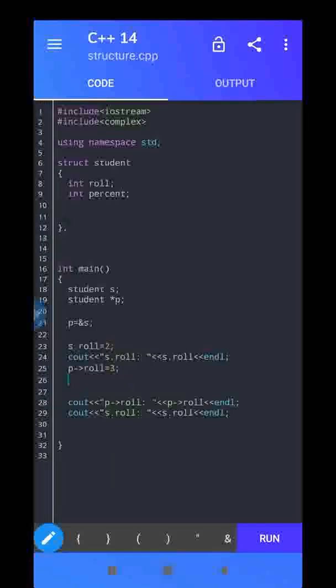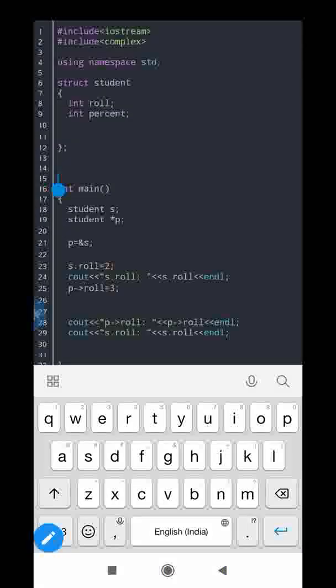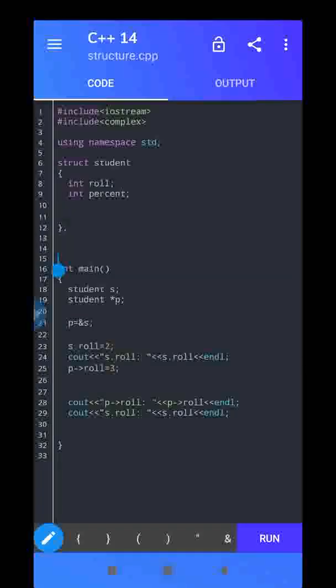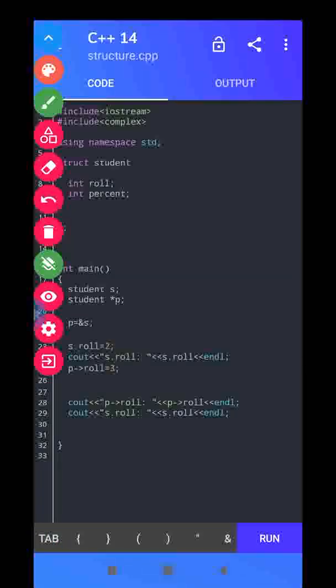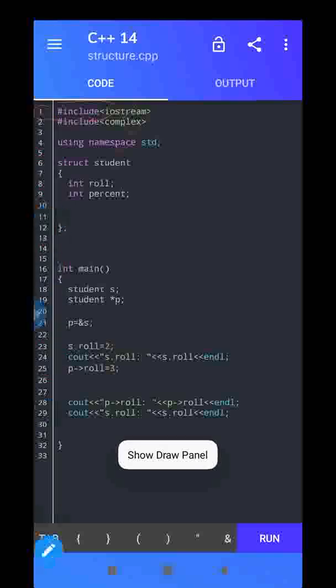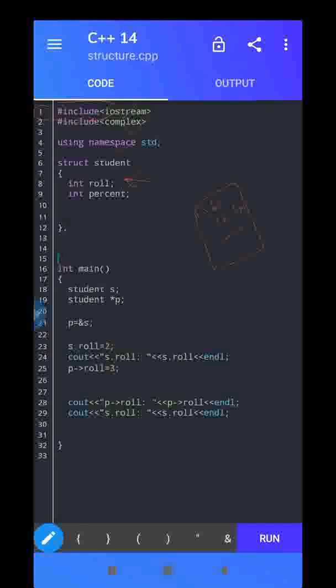So see, it is pointing to the same structure, with the same variables, int a and roll and so on. So s dot roll will also change the same variable of the same object. The object is the same here, s.